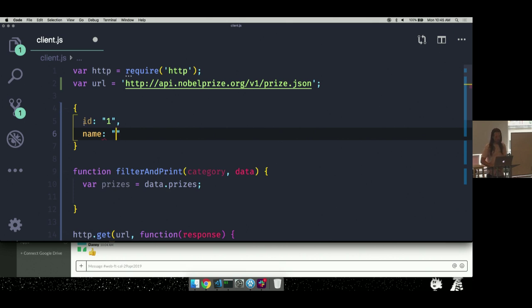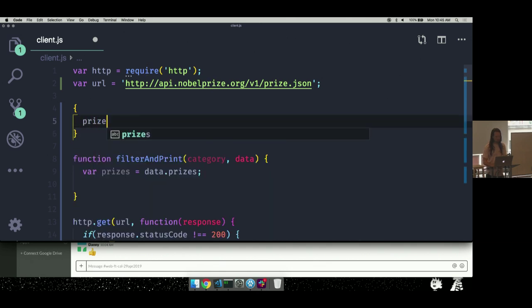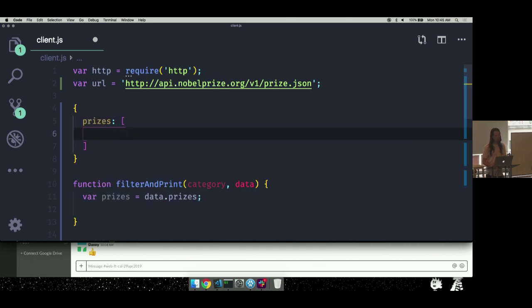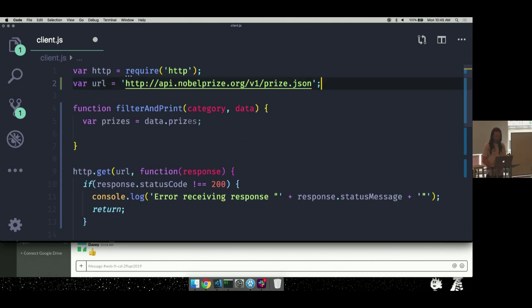I could also get back an object that has things like this, where the prize is a subarray. All of this kind of depends on the person implementing that endpoint, and also you when you're doing it, you get to decide this data structure. I would say try and be consistent with it. That's probably the main thing. Be consistent with what you return so that it's somewhat predictable. Okay.